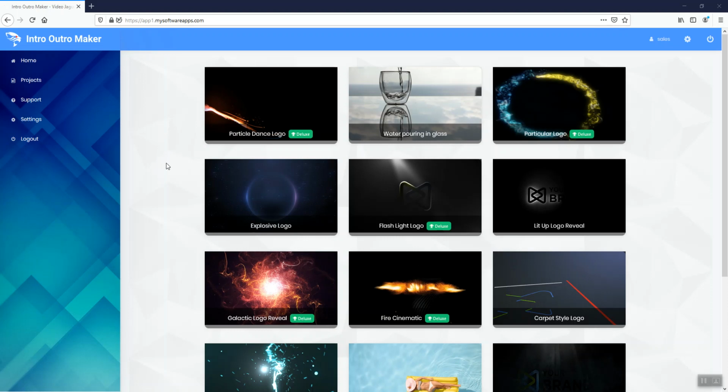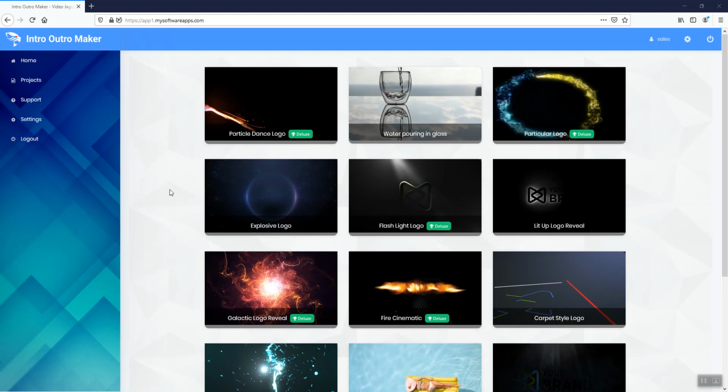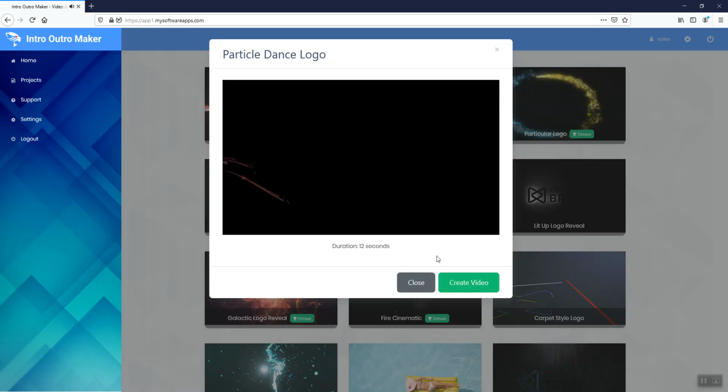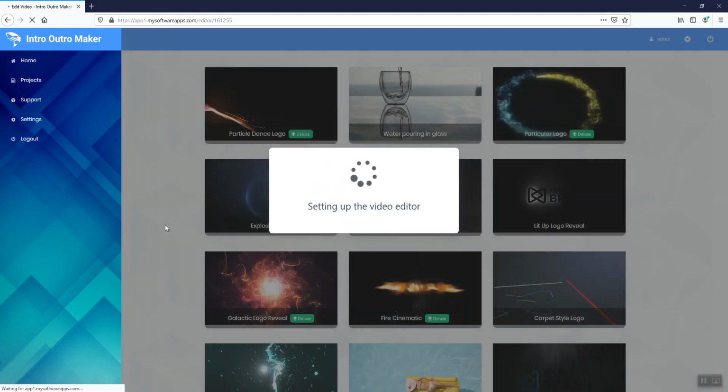So you'll see all these different templates available for you to customize. And you see there's 3 pages of them down here. We don't have to go through all of them, but we'll just go through one of these just to show you how everything works. So let's click the first one. You see, hover over these and they start playing. But we'll click the first one here. Video, and then it sets up the video editor.